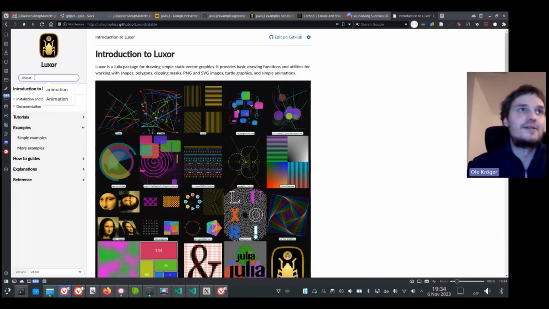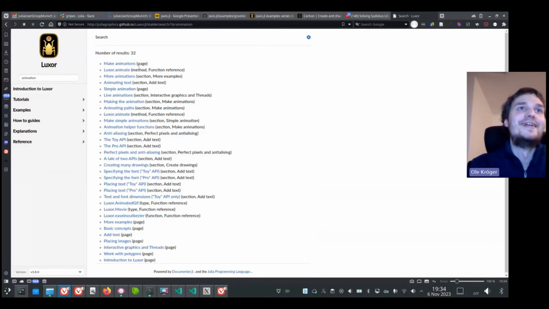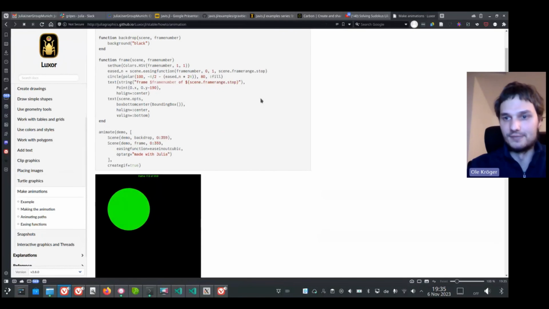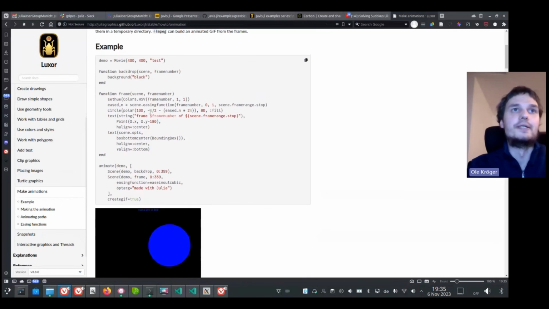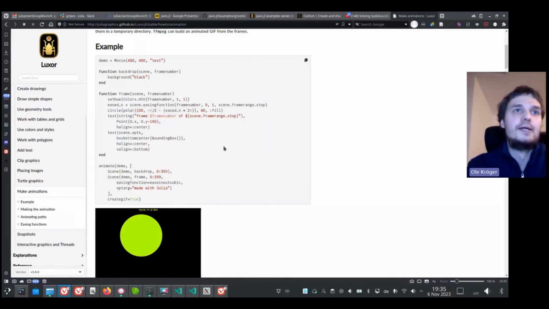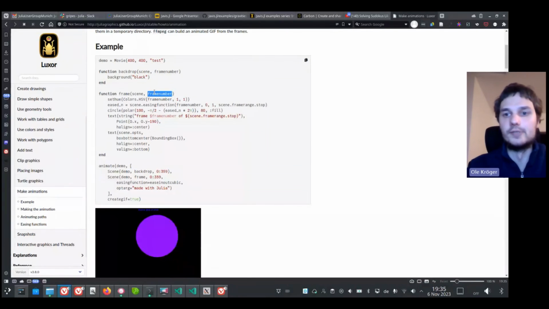And I think Aki, yeah, thank you, John. I'm not sure whether they can do animations as well, and then it would be 3D. This is the way that you can do it directly in Luxor, where you get your frame number. That is pretty similar to Processing, I would say.